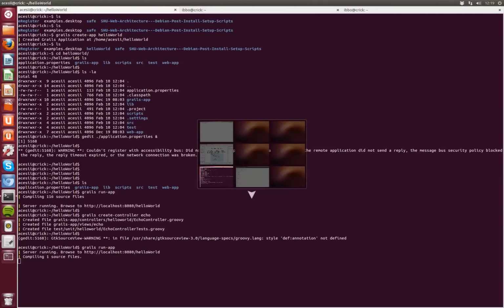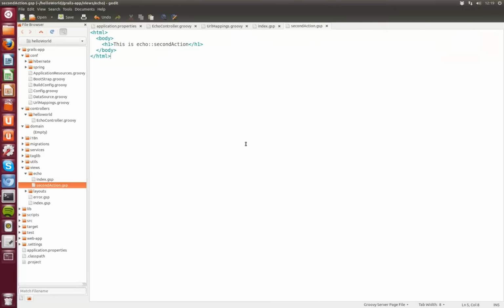So that's showing you how action names map to views. Yeah, in our controller we now have two actions, index and second action, and we've got some views for those actions. Back to what we were doing in class.